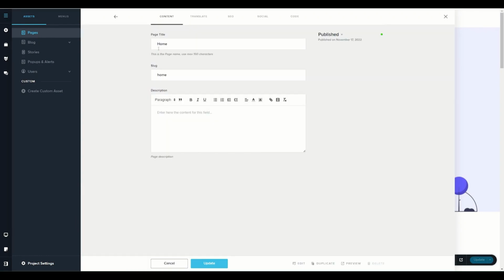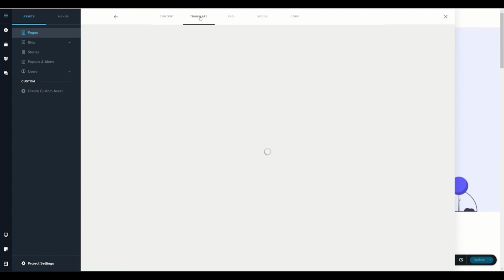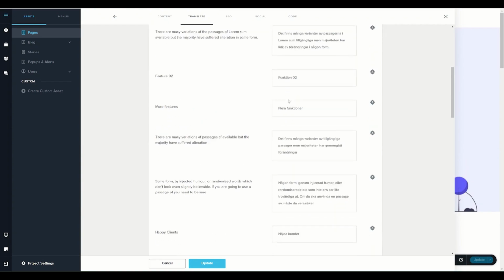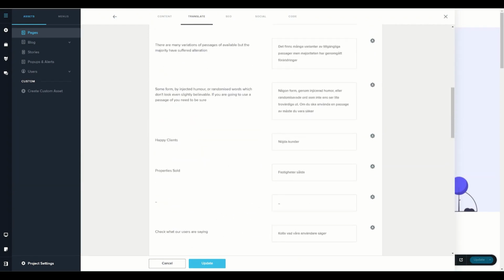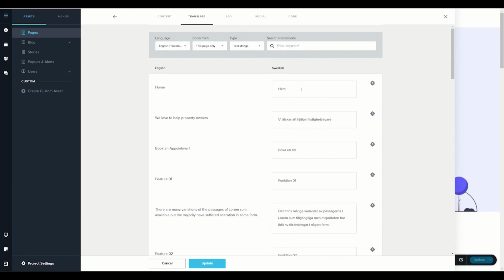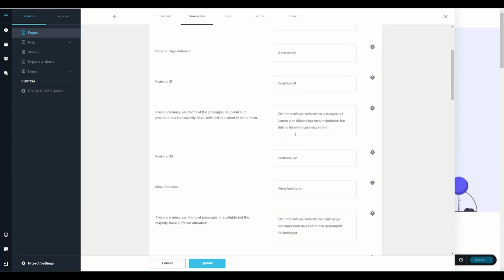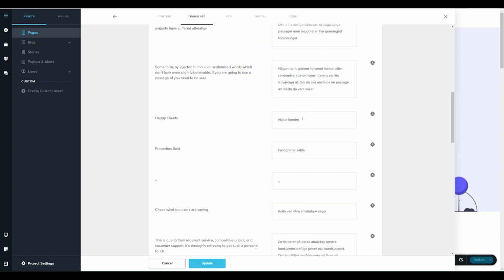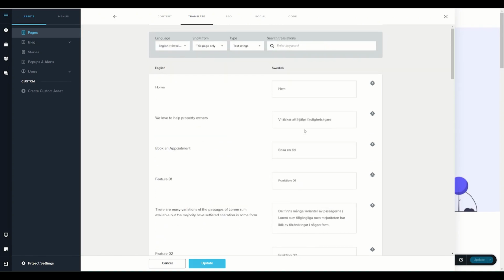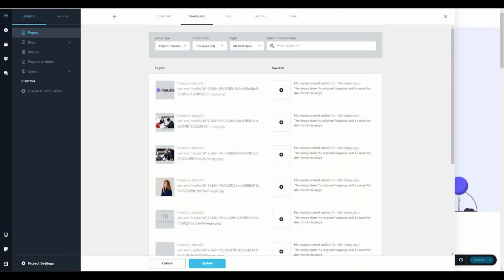Select the page by clicking on it, and you will see the translate option appears here in the top toolbar as well. And this is going to give us all the translation here that has happened automatically. If you are using the free version, this is where you will come and do it manually. In our case, if I see any place I need to make changes, I will make it here and it will update. From here, you can also add media images if you have different images that you want to display for the media instead of the ones that you've used on the English one. If not, it will by default display the same image for both versions.